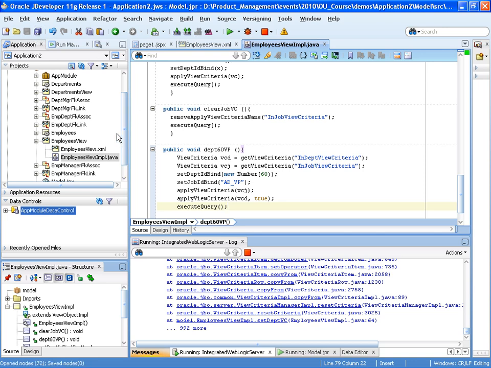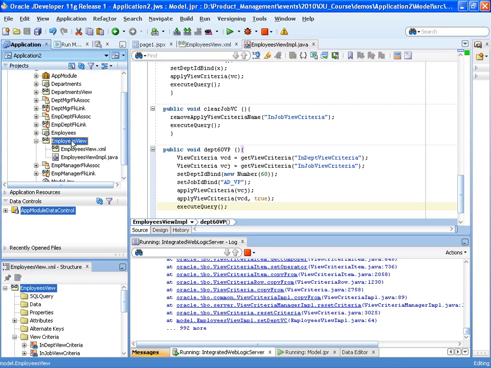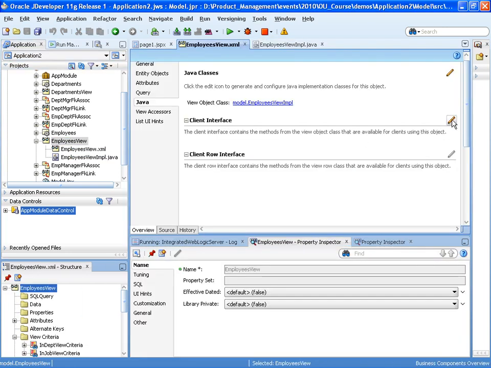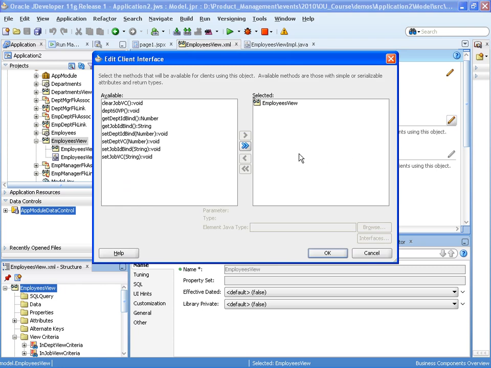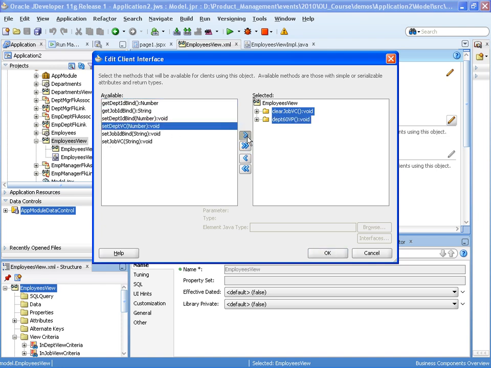Okay, the final step is to ensure that those methods are available to our model project, and we can expose those as client-side methods. There's our clear Department 60 Vice Presidents, set department view criteria, and set job view criteria.